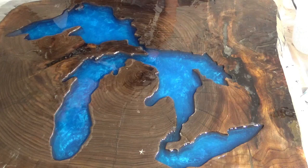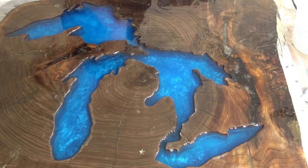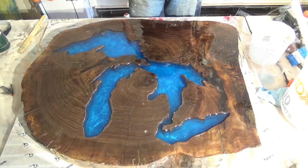We're within, wow. Right there, we're all the way to the top. So, I might have to put a shim under my table. Of course, I can't pick it up. Nothing better than a level than liquid. I can only assume that this side's a little bit lower than that side by the way it looks in here. So, we're going to put a shim on this side and mix up a little bit more.